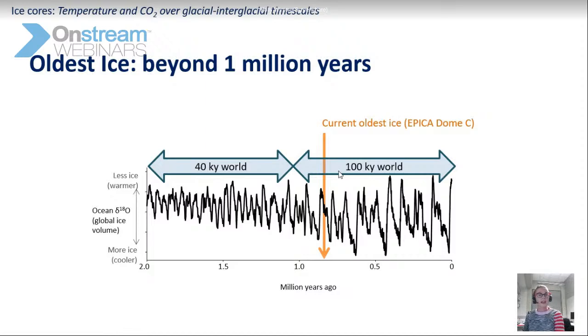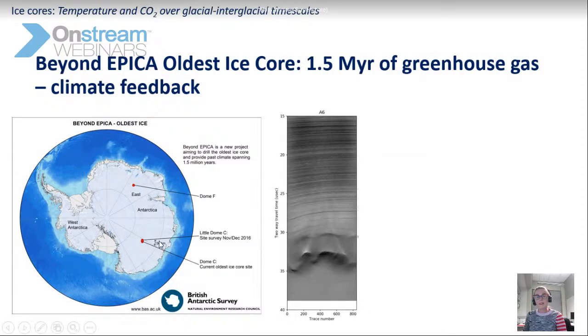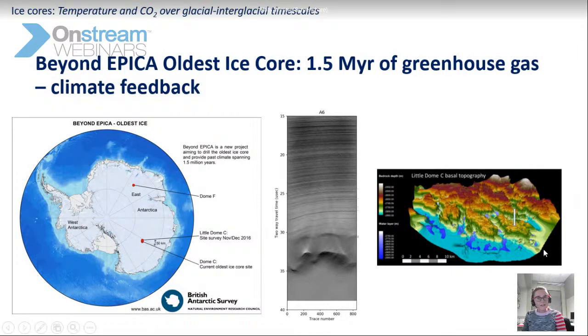So our aim is to drill an ice core going back 1.5 million years, to see what CO2 was doing during this transition. A site has been chosen, ironically only 50 kilometres apart from the Dome Sea site. And this was quite a challenge to find a site. As you can see, here is the topography of the rock under the ice. This is a 10-kilometre scale and quite mountainous, and there are actually pockets of water. So to find a location that had ice at the bottom that was about 1.5 million years old is quite a challenge.